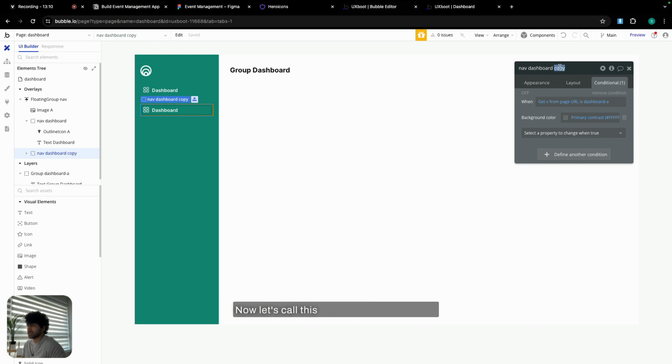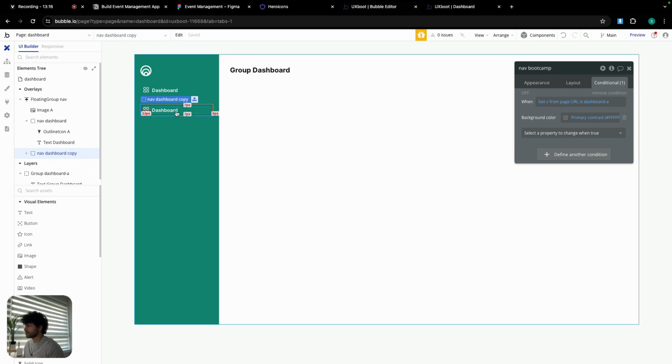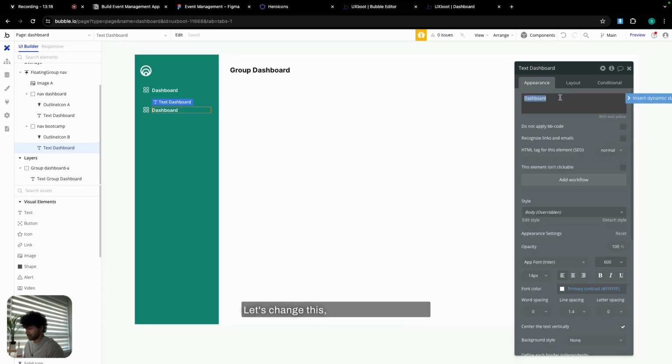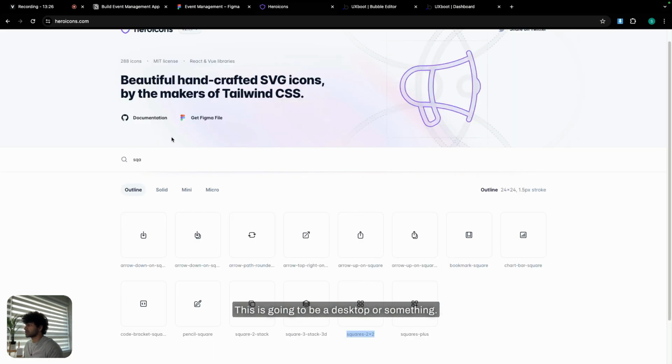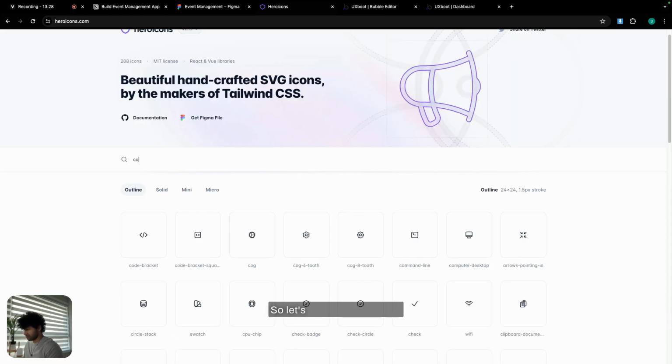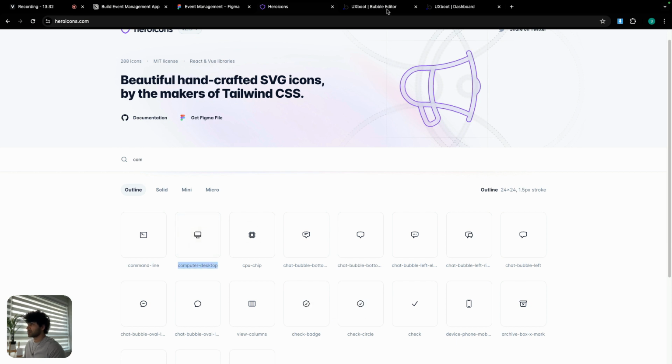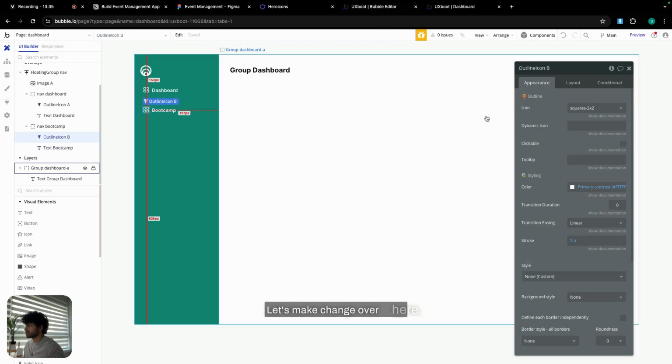Now let's call this nav bootcamp. Let's change this and make this bootcamp. This is going to be a desktop or something, so let's check for computer. Yeah, computer desktop. Let's make the change over here.